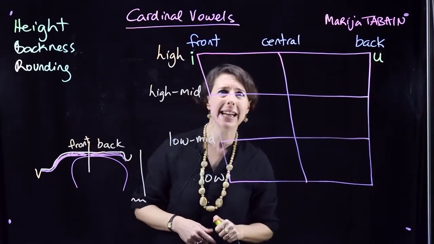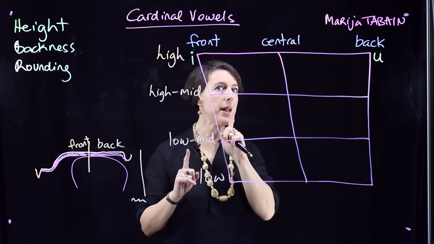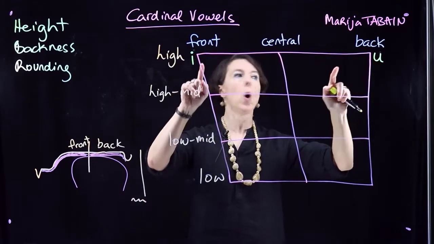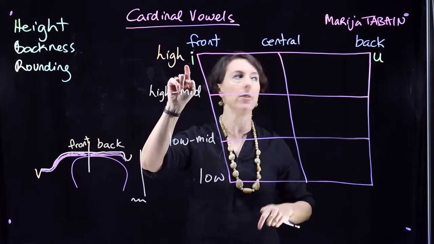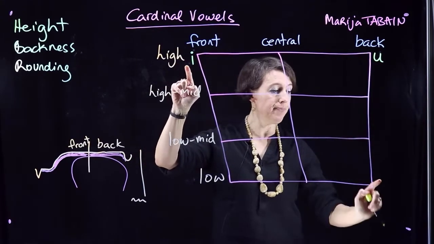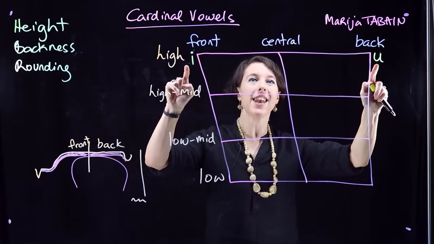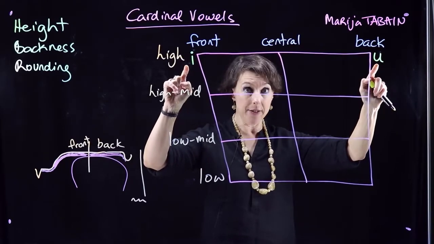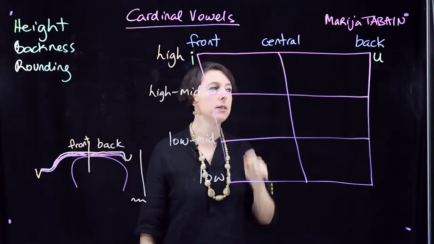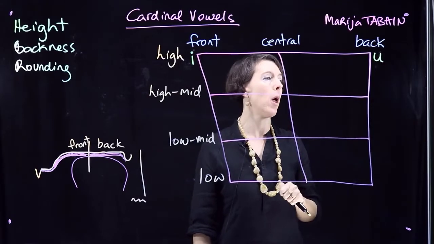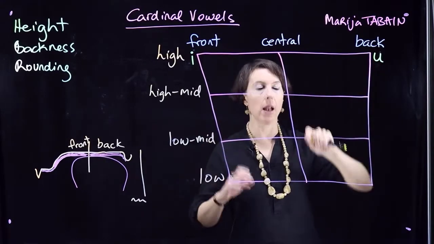Okay. Now, I should have done that probably a little bit more carefully. What I need to do, I'm rounding my lips. So to the left of the line, I write an unrounded vowel. So [i] is high front unrounded. To the right of any pink reference line, so I've done my vowel grid here, okay, to the right of any reference line, I write the rounded vowel. Now, [u] is rounded. I'm hoping that you remember this from some basic vowel phonetics in English or whatever your native language may be.